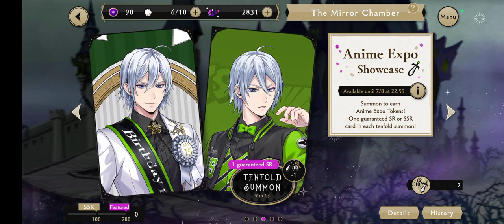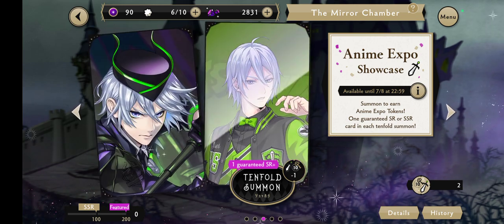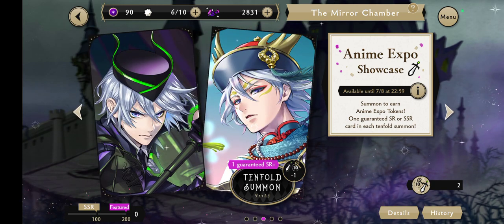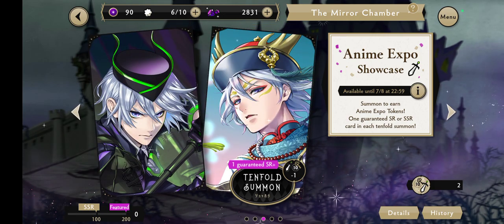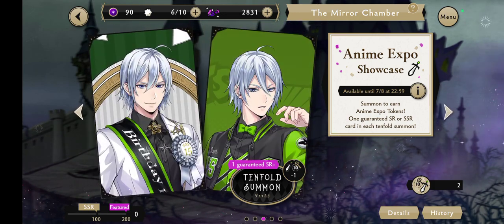Not a whole lot going on event-wise right now. We've still got about 2.5 or so days left of Stitch's Tropical Turbulence. Only thing going on right now is the Anime Expo bundles, which we got the bronze bundle, so we'll make note of all that stuff.